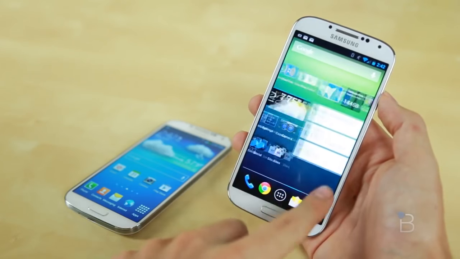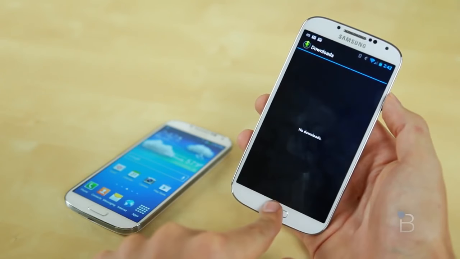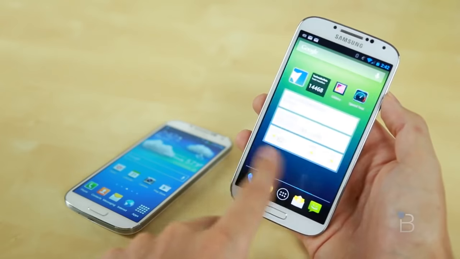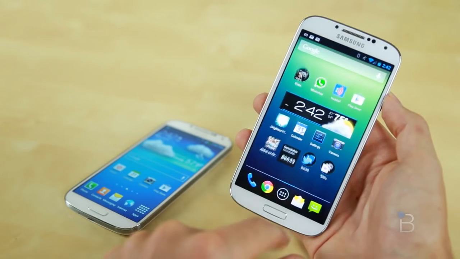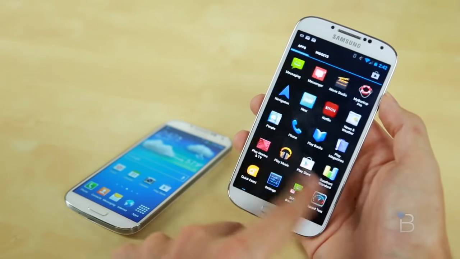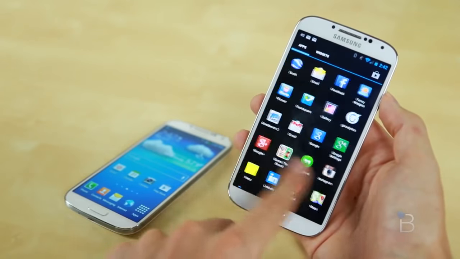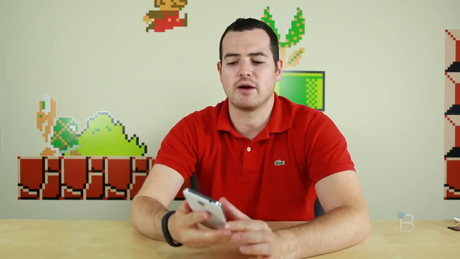I love stock Android. I love stock Android with little sprinkles and a cherry on top. It runs so buttery smooth on the Google Play Edition. I love the fact that I don't have to deal with any sort of annoying beeps and boops and water droplets or any sort of notifications that come through. I know those can probably be turned off, but they just infuriate me. No sort of animations, no carrier bloatware. I really liked that. I love the default mail app that comes on Android, and I love Android as Google intended it to be. And I also like that Photosphere is back here.